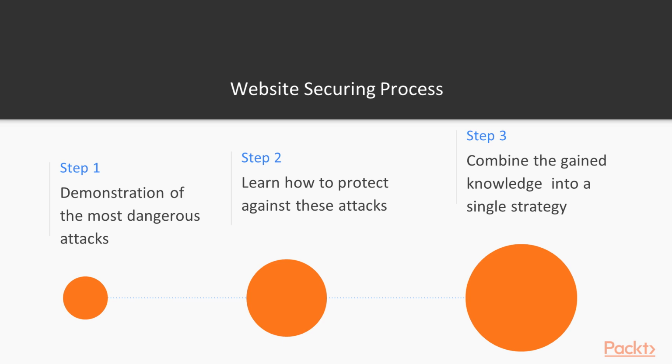Here is how we build our work. First, I demonstrate some dangerous attacks. I've already shown some of the attacks in my previous course, Cybersecurity Attack Red Team Activity. So in this course, I'll continue with some new ones. Then we'll learn how to protect against these attacks and then unite the gained knowledge in a single strategy.